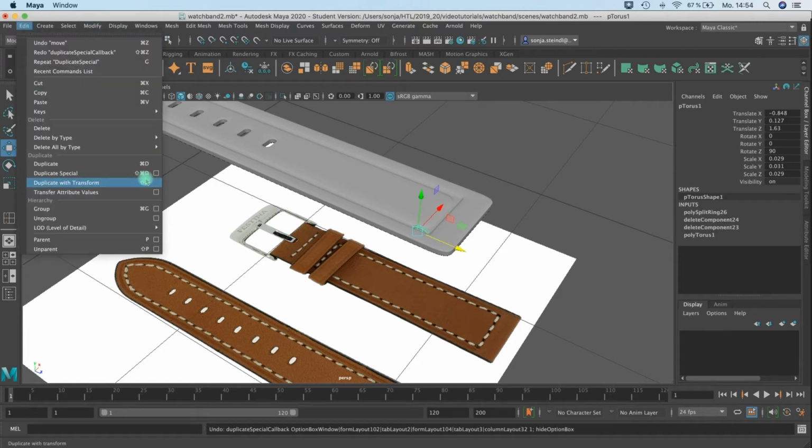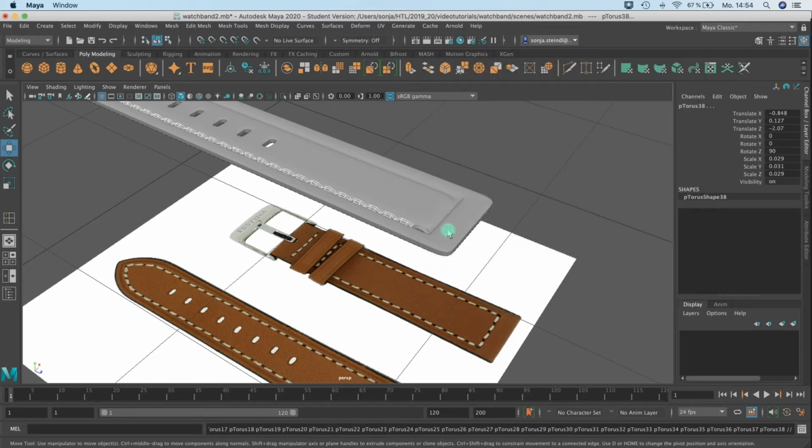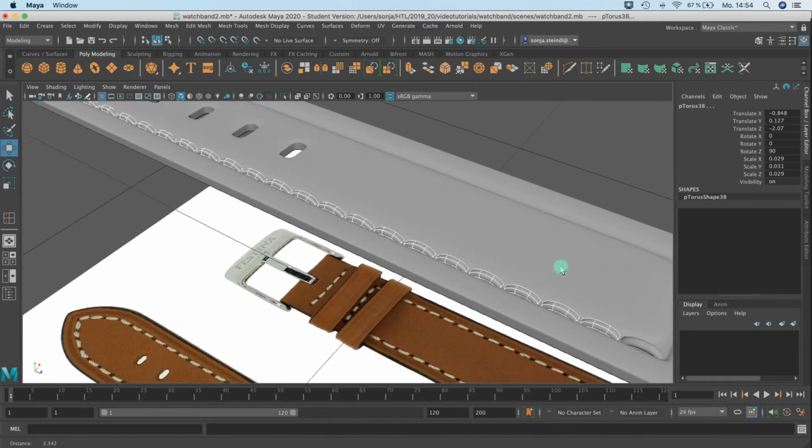So again, duplicate, special, maybe 0 point. Yeah, that was a good guess.